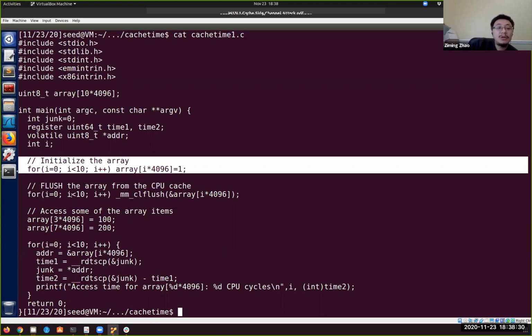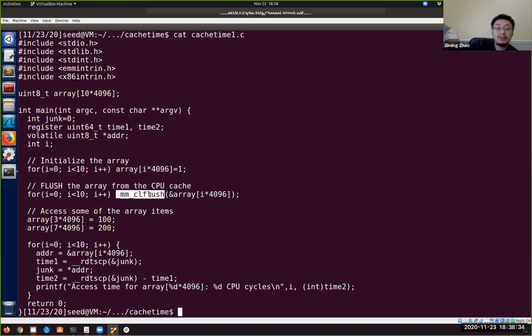Then we will use this flush instruction. I will show you later. This one maps to the CLFLUSH instruction, and you can see this instruction takes the address of a byte. So we are using the beginning of each page.